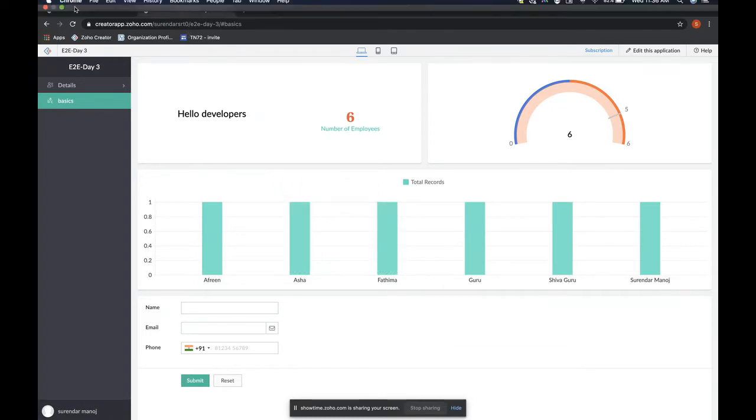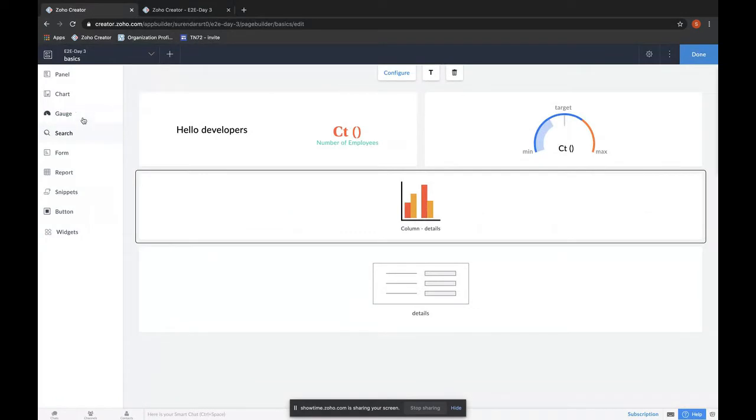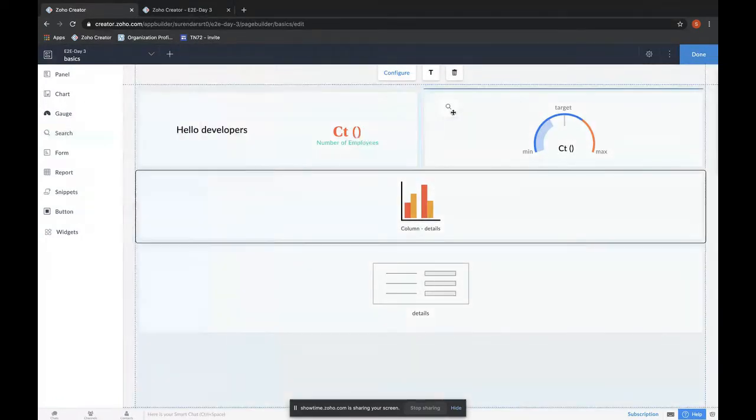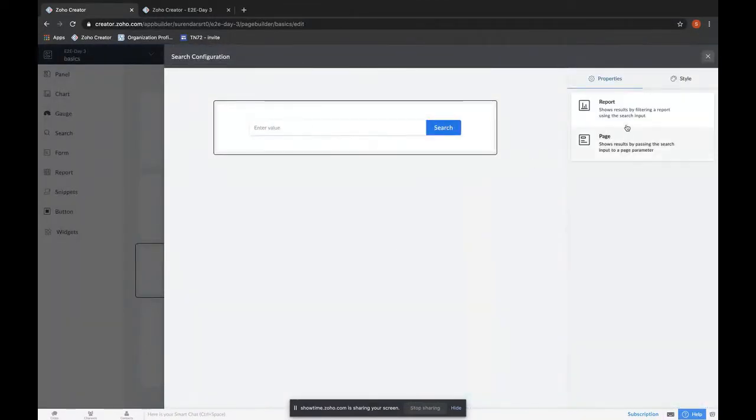And then comes, we can add a search bar. This search bar will be returning us a value. It is asking whether we want to search the result and pass it to a page, or get it searched from the search input.